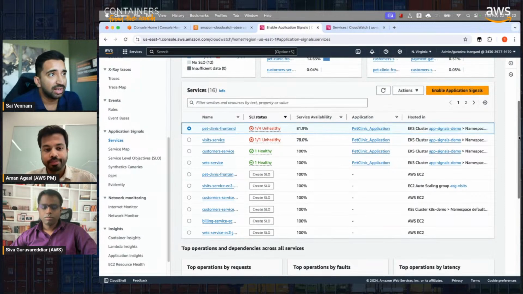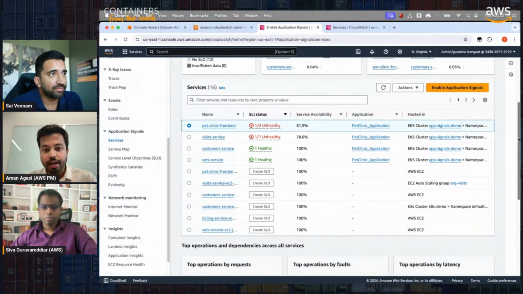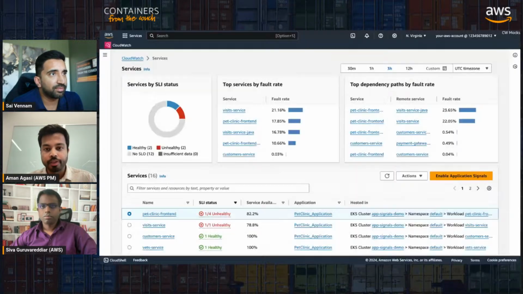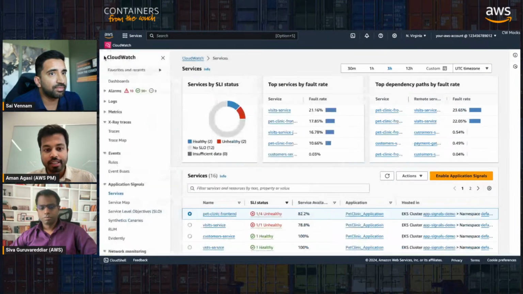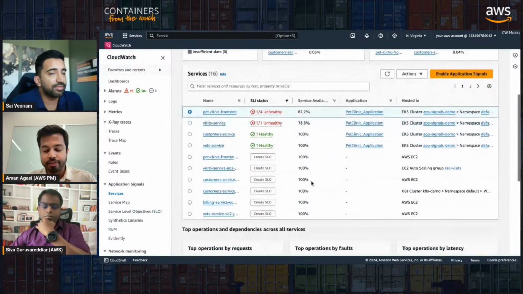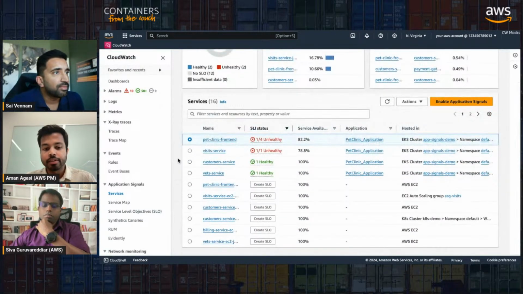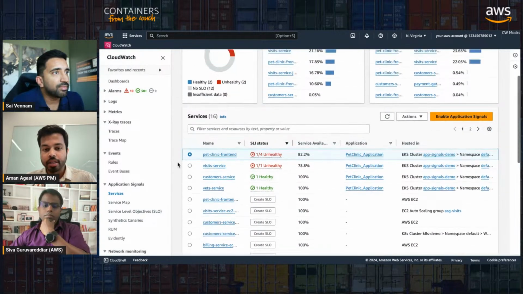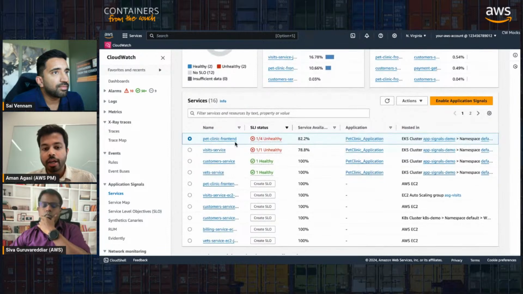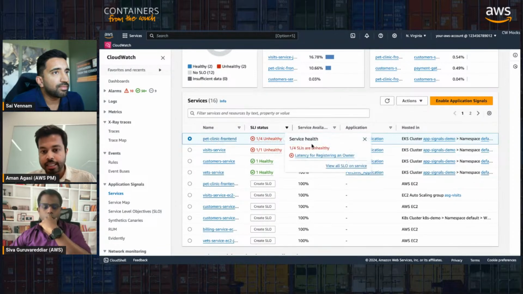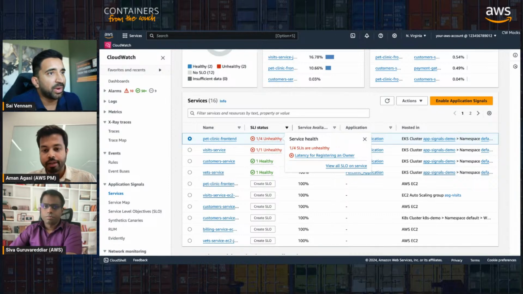Yeah, I would love to show that on my screen here, like how you can go and find some of these root causes. So if this is your service screen where you have the list of services which are auto discovered by a discovery server, you can click on this service which is currently stating that there's a problem with latency. One second, Aman. I want to ask you a question. SLI versus SLO versus SLA. Indicator versus objective versus agreement. What's the difference?